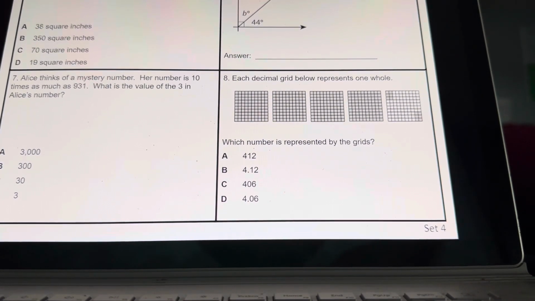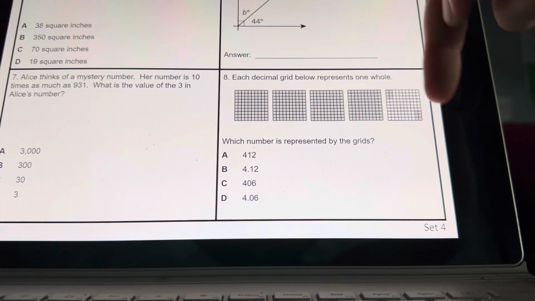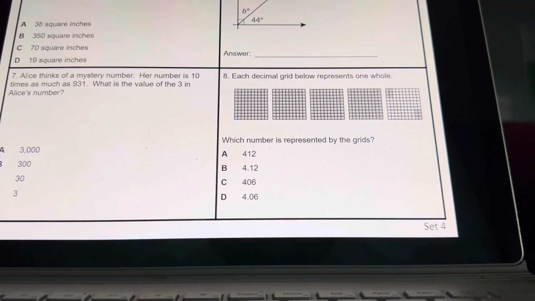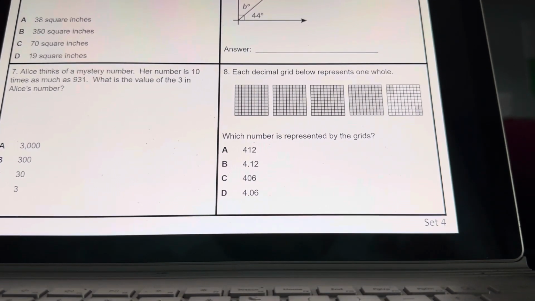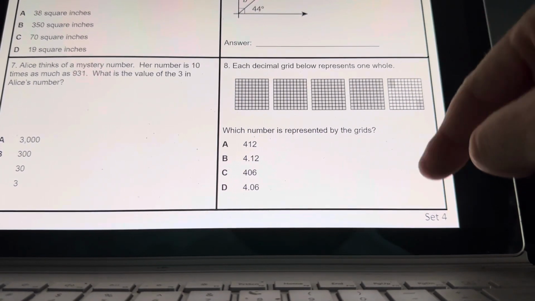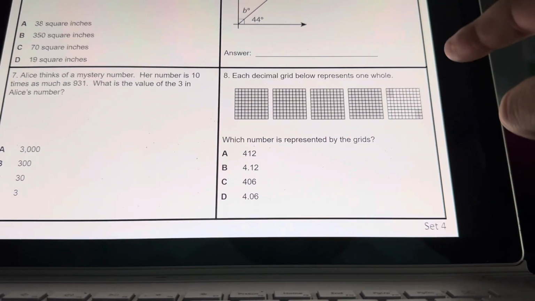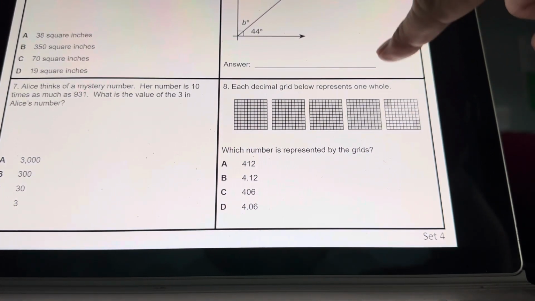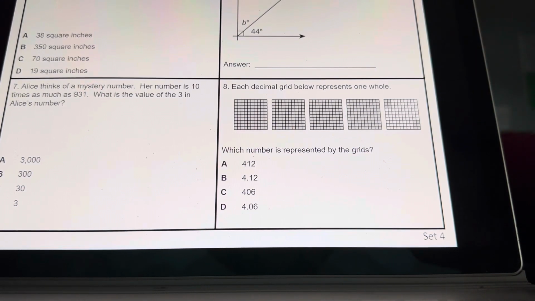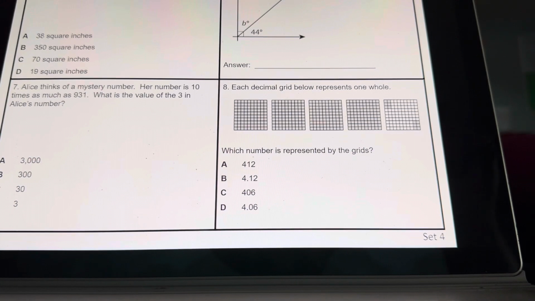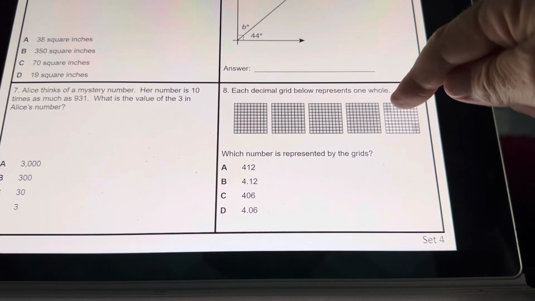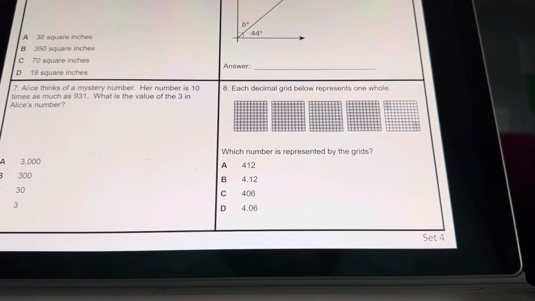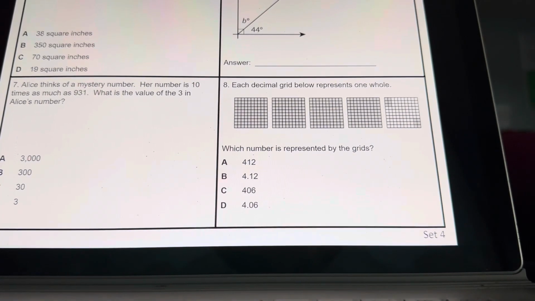So what I have is 4 wholes, and then I have 12 of the little individual squares shaded in. So that means I have 4 and 12/100ths, which would make it B. If I combined these into one row, I'd have 1 row full and I'd have 2 left, which is why I'd have 12/100ths. Because 1 would be the tenths, because I'd have 1 whole column shaded in, and then I'd have 2 that didn't fit in that column. So 1/10, and then I'd have 2/100ths shaded in there, or 4 and 12/100ths. Thank you for playing.